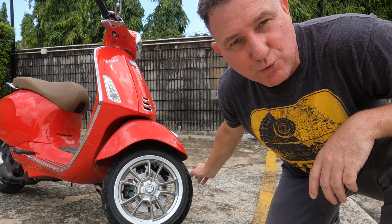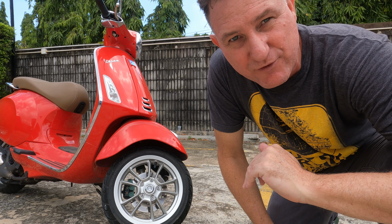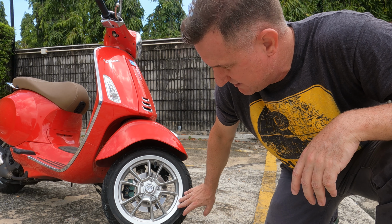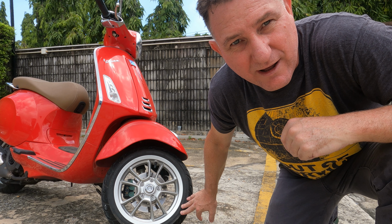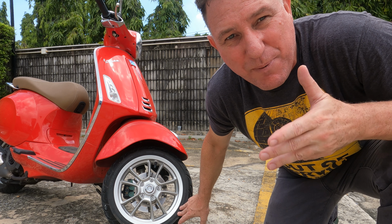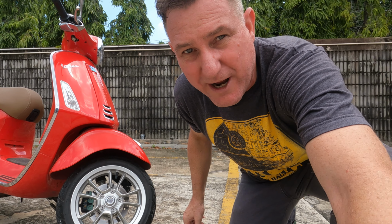You're looking at the tread as well, and that will wear down over time. But sometimes, if you don't ride your bike a lot, they just might get past their use-by date, because the material that makes a tire doesn't last forever. So it will deteriorate over time. So it's important, they may go past their use-by date before you actually wear out the tread. Now, I'll just show you the tread.